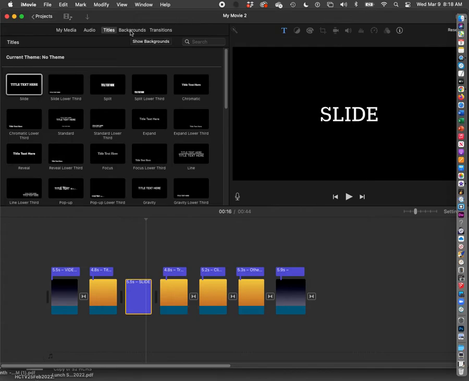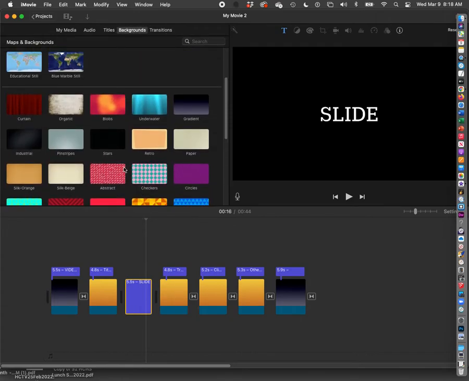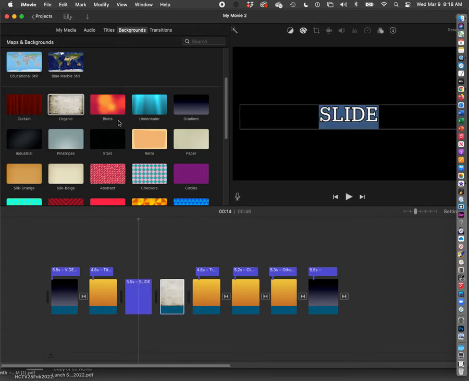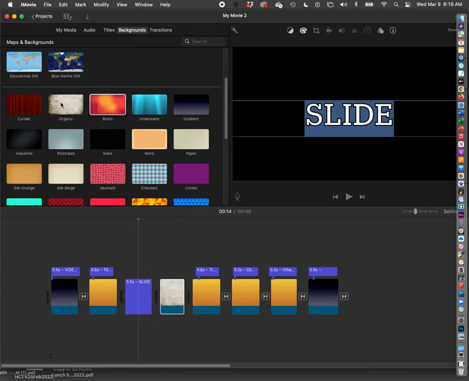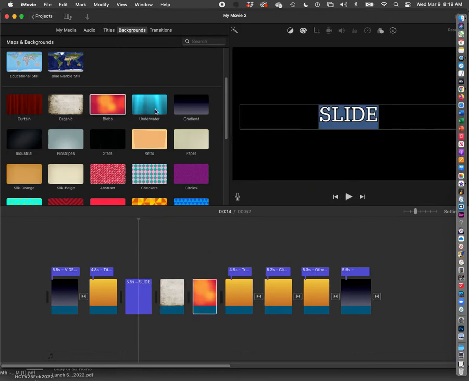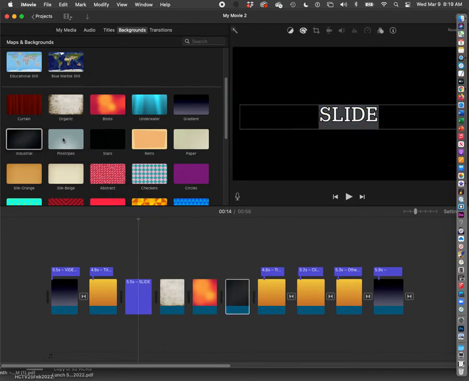So let's go ahead right now and let's put in, now this is where you can mix up the colored backgrounds and try different ones. Okay, so go ahead and just, let's do 5 to get started with. So bring in 5 different backgrounds next to this. Okay, and so in other words, I just did organic. I skipped curtains for right now. I'm going to do blobs. That's okay, you can do a blob. I'm going to skip underwater for now. I've already used gradients, so I'm going to skip that. I'm going to go to industrial. Okay. I'm going to go to pinstripes.